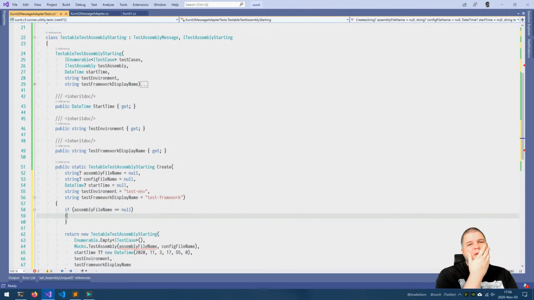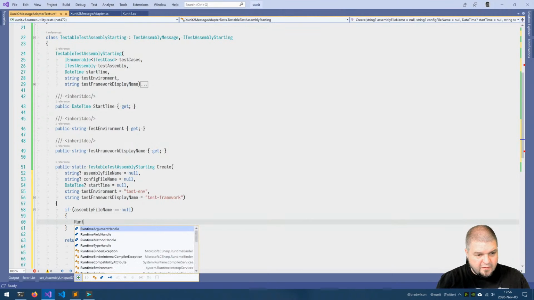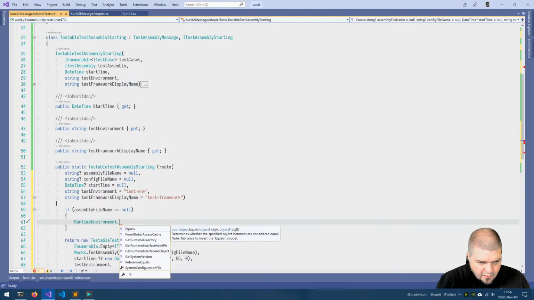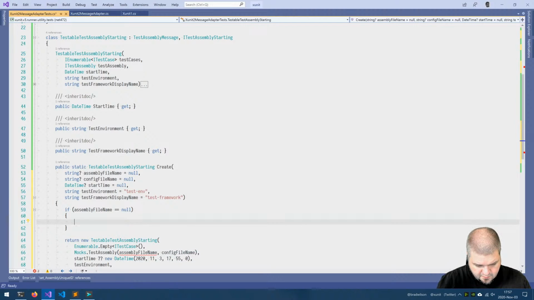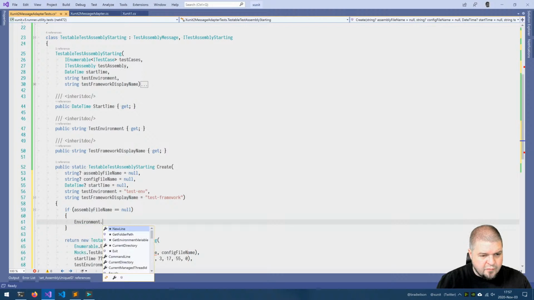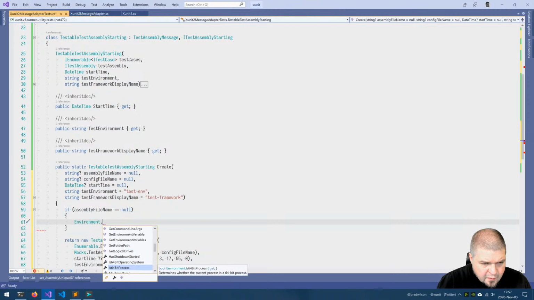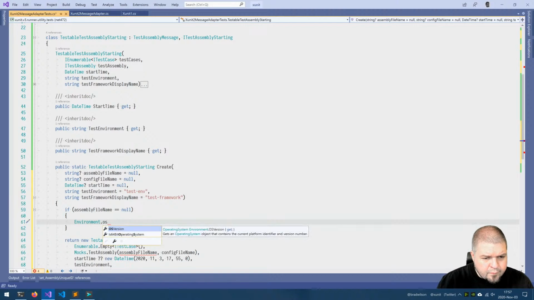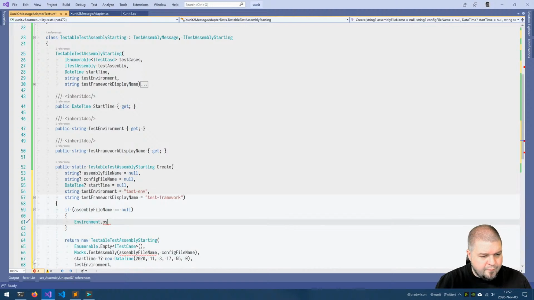Let's see, how do I determine when I'm running on Unix? I think that's a runtime environment, is not runtime environment, environment. See, that's not it either.